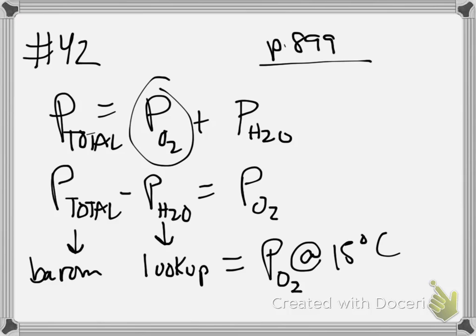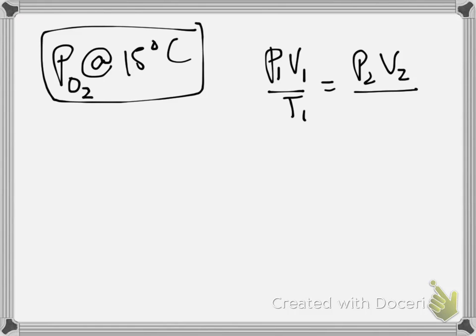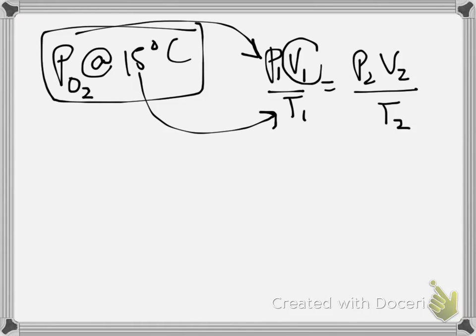And now what you have to do is a combined gas law problem. So now you have this, and this is your P1. So that thing that you just figured out in the first part of the problem, now you're looking at P1 V1 over T1 equals P2 V2 over T2. And you have your P1, you have your T1. Your volume was given in the problem because it said the gas was collected in a 175 milliliter container.